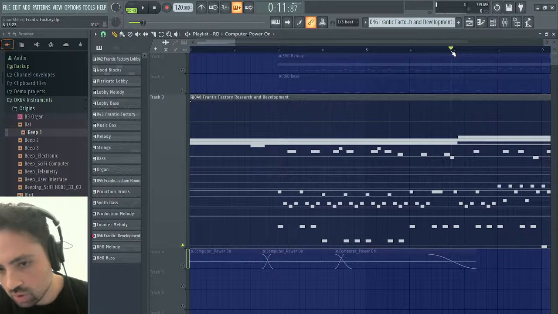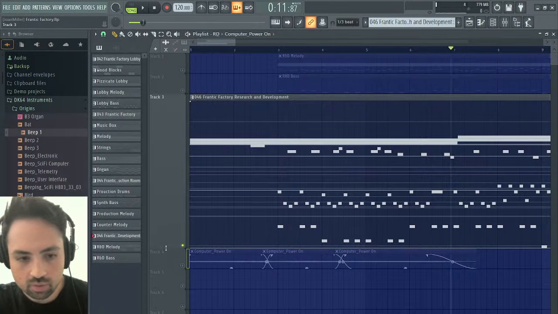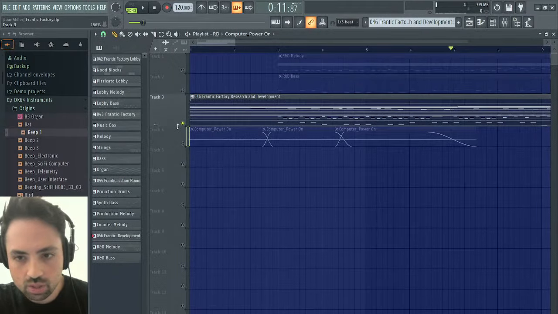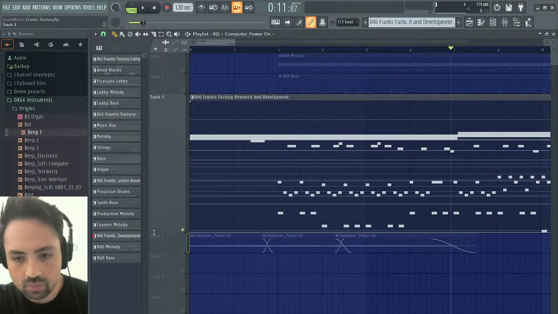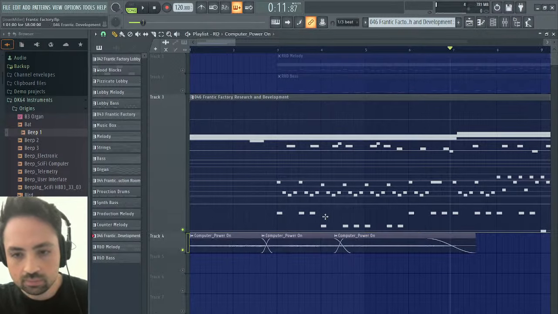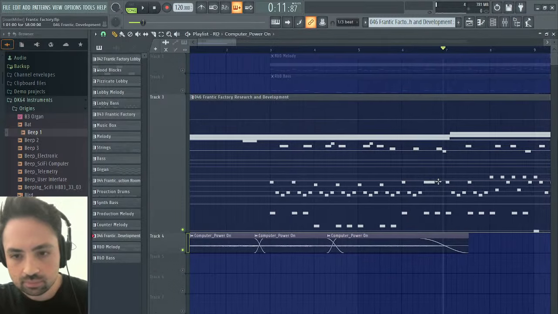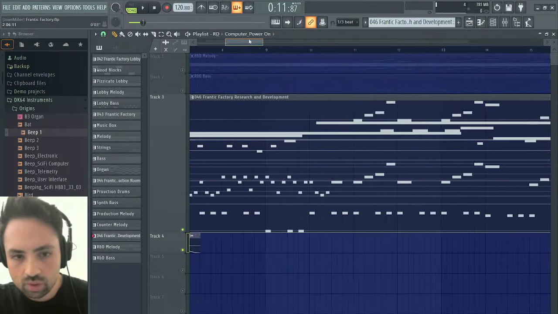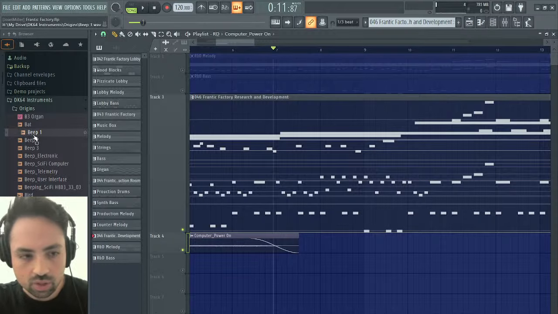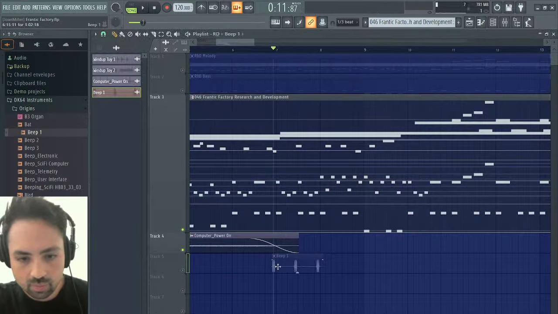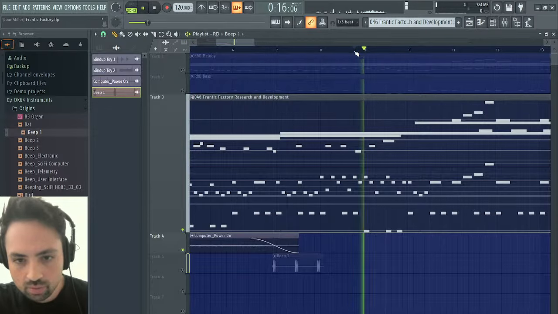So what we can do here is I can also return this back to normal size. Well, actually it helps if it's bigger. Why is it scrolling so slow? Okay, so the beep can be a beep here, and then there's another beep here.